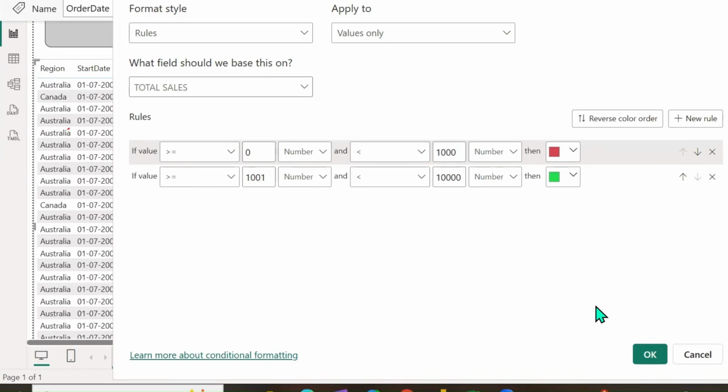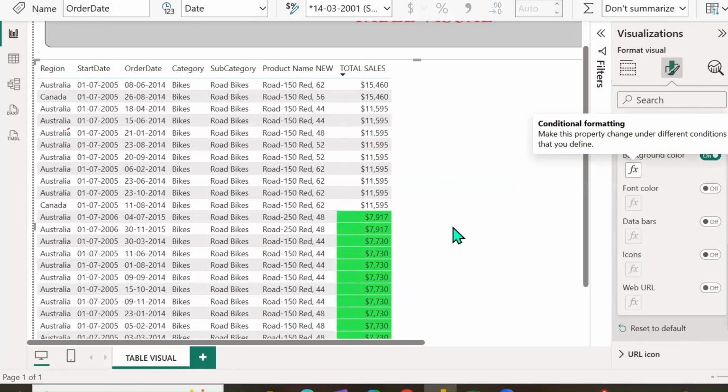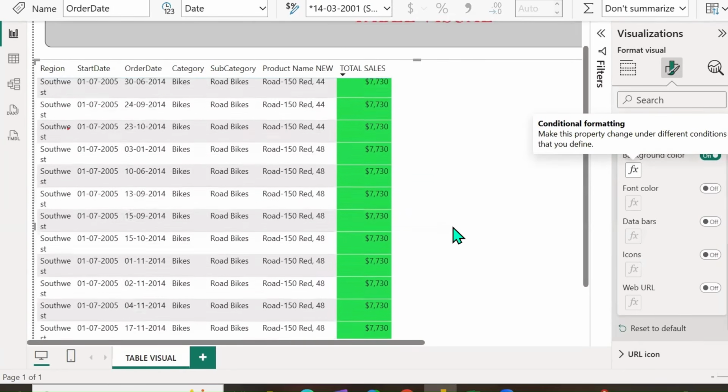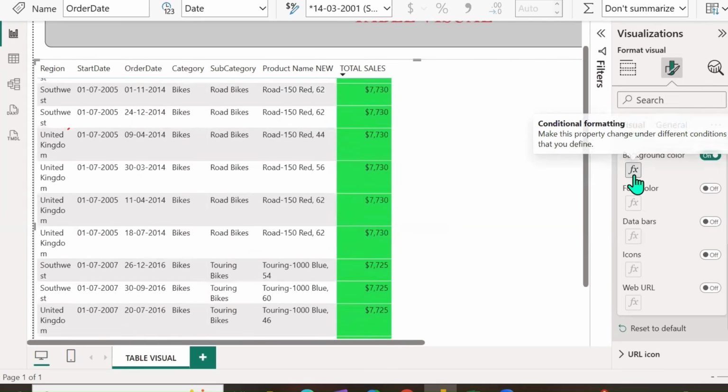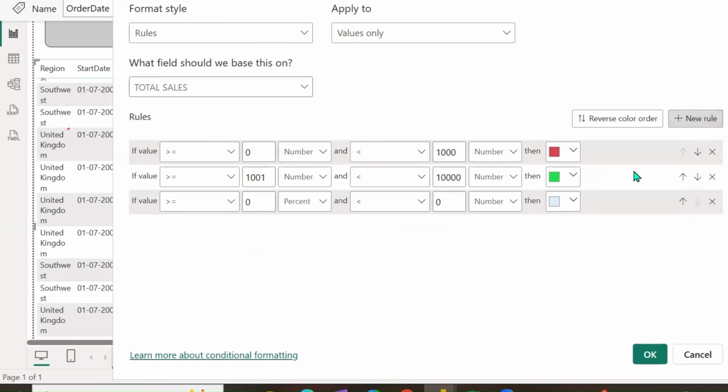Now let me click on the OK section. Okay, so we got green color based on the condition we gave. But for the highest number, we did not give it. Let me click on the new rule. Greater than or equal to maximum. Let me go for number, maximum. Okay, we have it. Let me make it equal to, equal to direct to max.